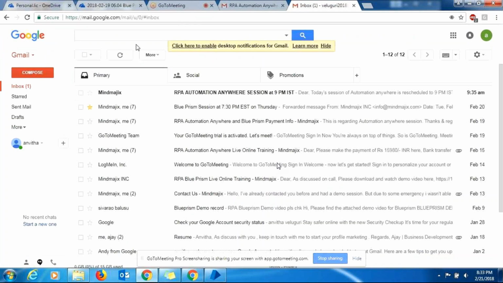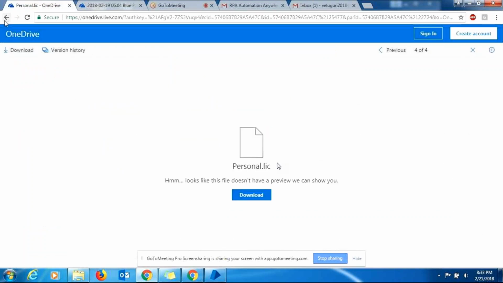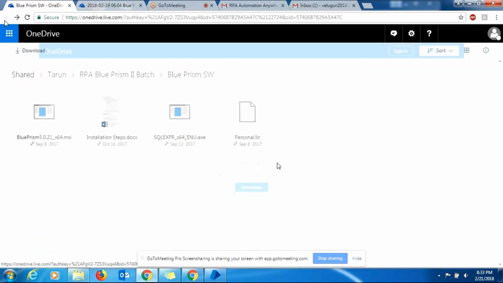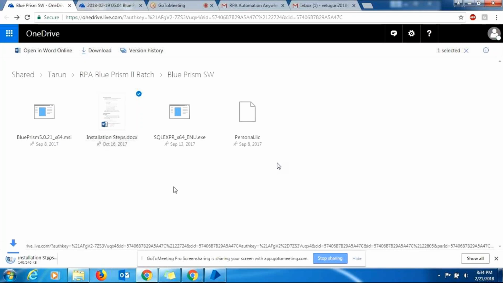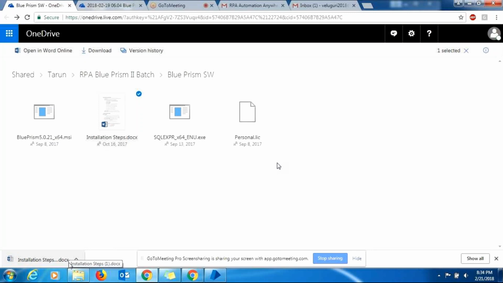Any other file, in case you have any attachment, try to download it. Okay, this is downloaded. Now try the same thing with the license also. Just right click and then click download.